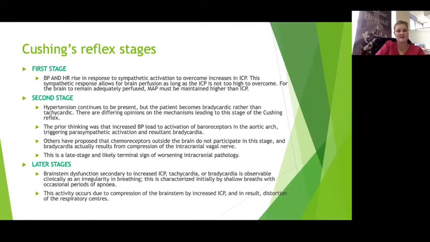And then in the late stage, with the brainstem dysfunction secondary to the high ICP, where the tachycardia becomes a bradycardia, it will also be followed by irregularity in the breathing pattern. And different people describe it differently. I don't think it's that important to know exactly what the breathing pattern looks like and how it changes. I think it's just important for you to recognize that there is irregularity in breathing, but by that time, this is almost the last stage of the Cushing's reflex. And if you haven't realized it at this stage, it's probably too late to do anything after this. And usually the terminal event of this is apnea and brain death.